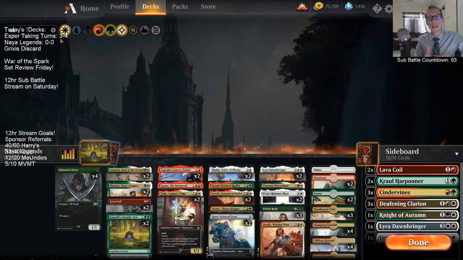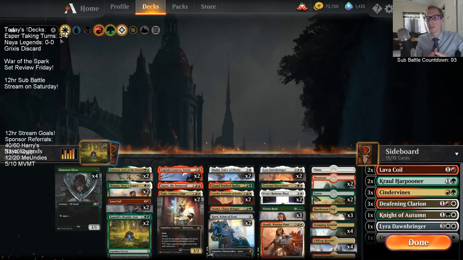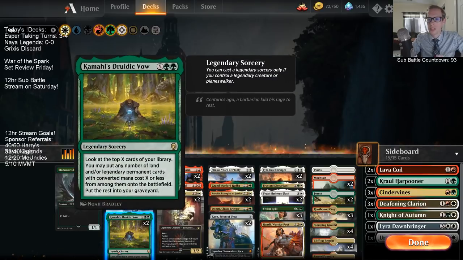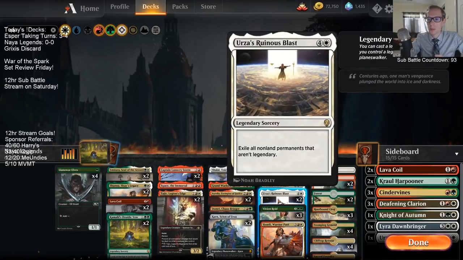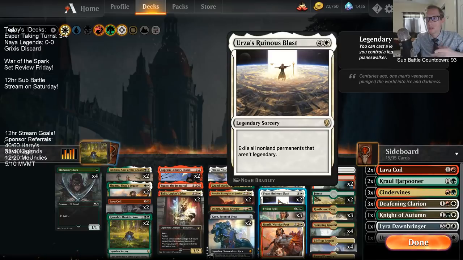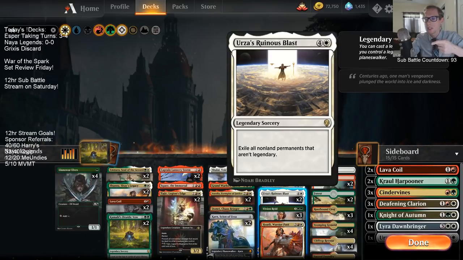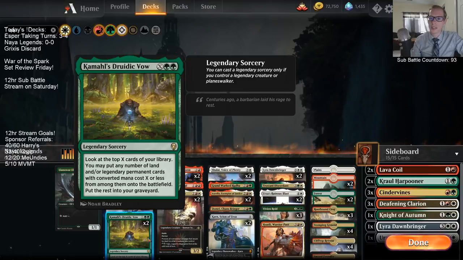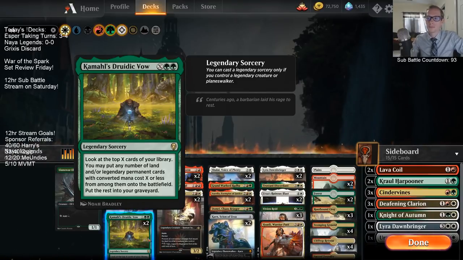So moving on next to Naya Legends. This is kind of like Esper Legends that we played yesterday, and we did really well with Esper Legends yesterday, where we have a deck that's built around our legendary sorceries. This one we have the green and the white one. We still have Urza's Ruinous Blast, which we used to great success with Esper Legends yesterday. And then we also have Kamal's Druidic Vow as well. We have the green legendary sorcery that can allow us to put a ton of permanents into play.